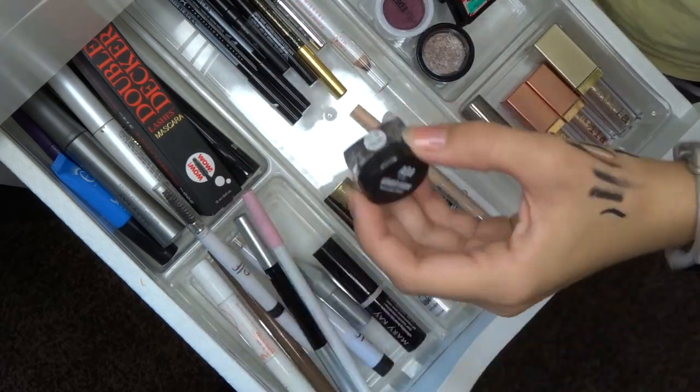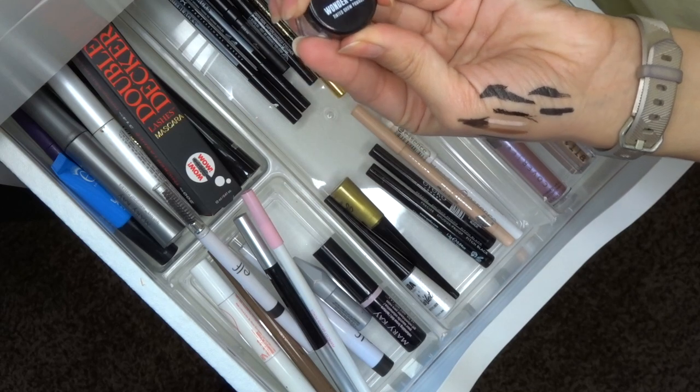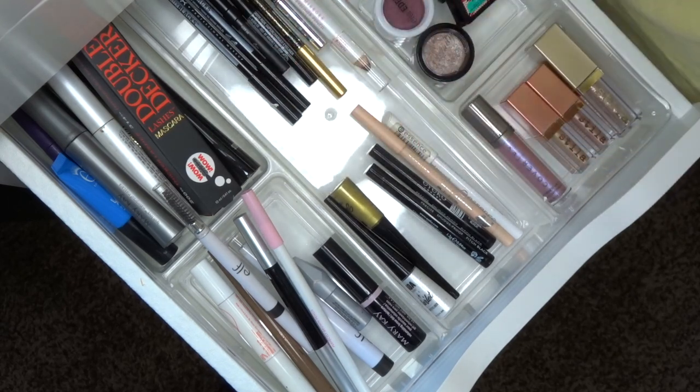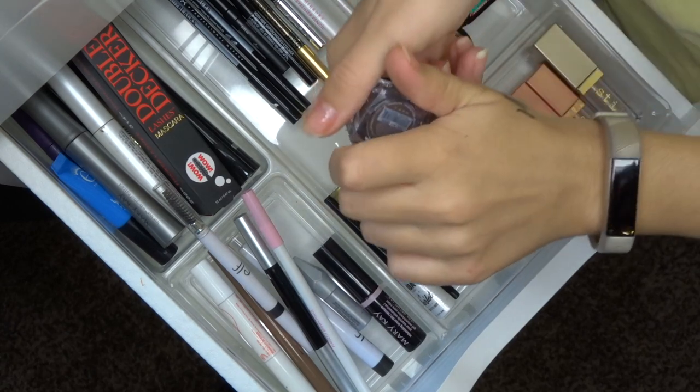This is the AOA Wonder Brow Tinted Brow Pomade. That's what I meant, brow pomade. Let's see what shade you're in. Medium brown.